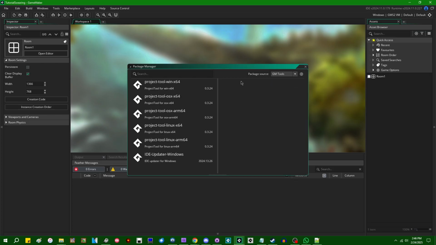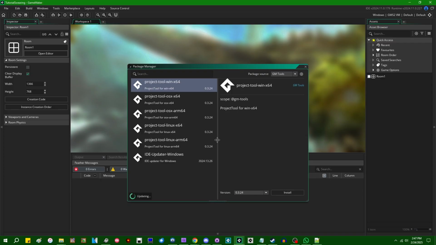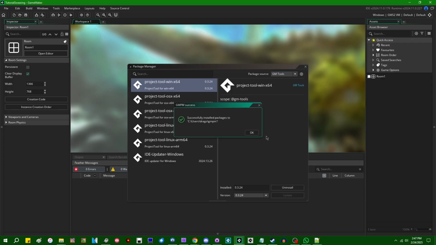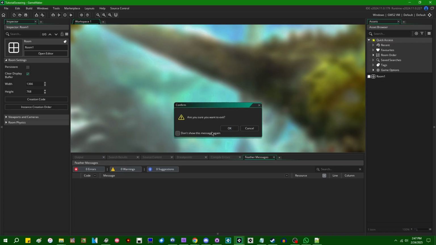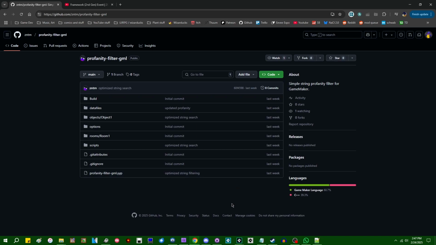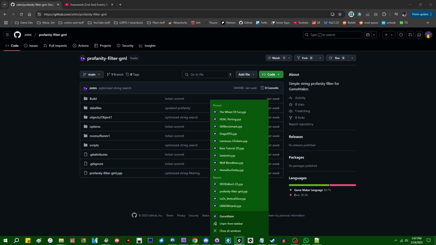Hang on. Project tool Win64. It doesn't look like I actually did install it through the package manager, so that just might be why. GameMaker, YoYo Games, has been messing around with the install structure of the program recently. All right, let me actually try opening this up in the monthly now and see if I can do that without having it explode.